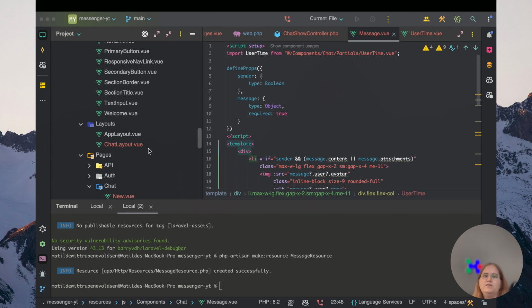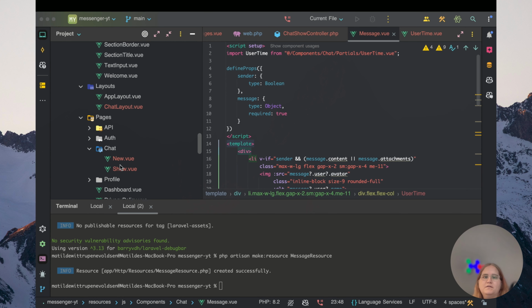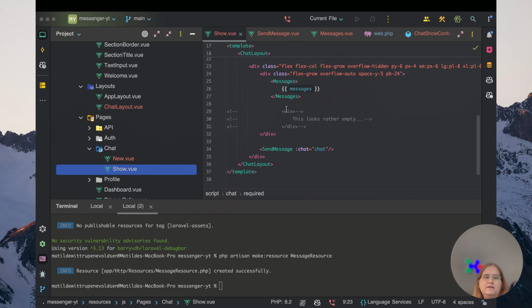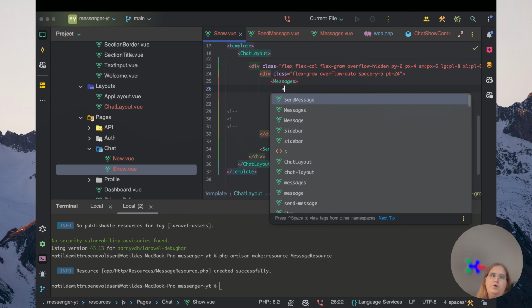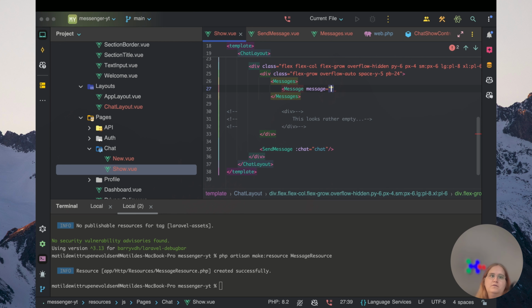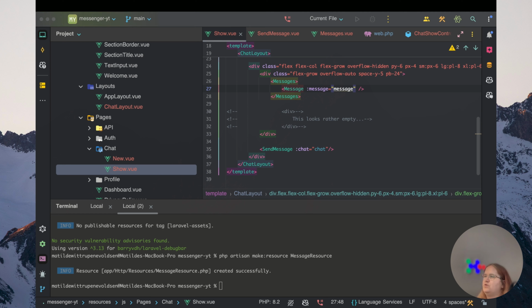Alright, so let's head into our chat page here, and in here let's actually start rendering the message component. So in here we want to pass through a message, which is just going to be message here, and we also want to iterate through the individual messages.